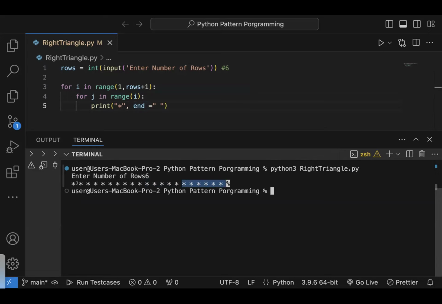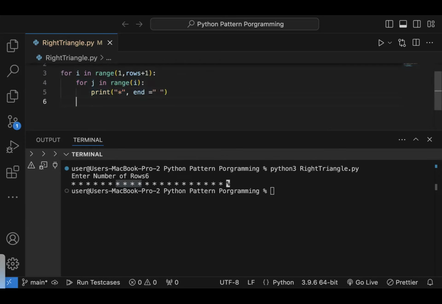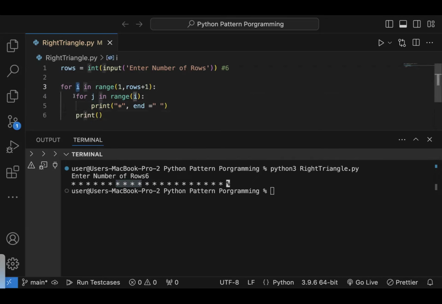But like this in one line, I don't want. Correct? When it is printing 1 star, it should go to the new line. It should print 2 stars, then go to the new line. Print 3 stars, go to the new line. Print 4 stars, go to the new line. Like that I want. So when i is 1, this inner loop will print 1 star. Once it prints 1 star, outside of this for loop, I will tell it to take the cursor to the new line. Again, when i is 2, it will print 2 stars and take the cursor to the new line. When i is 4, you print 4 stars and take the cursor to the new line. Are you understanding? Okay.